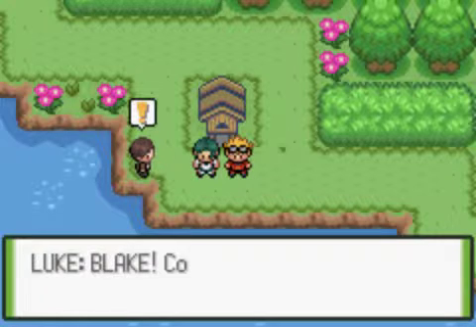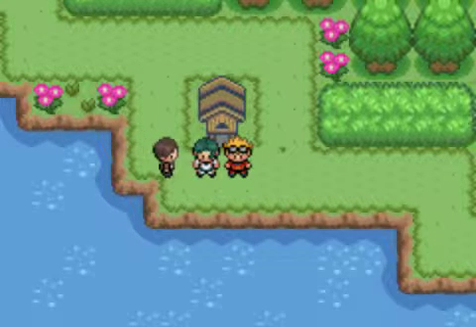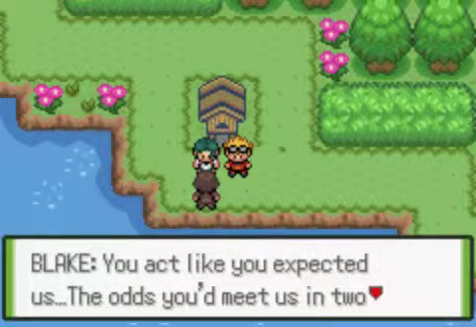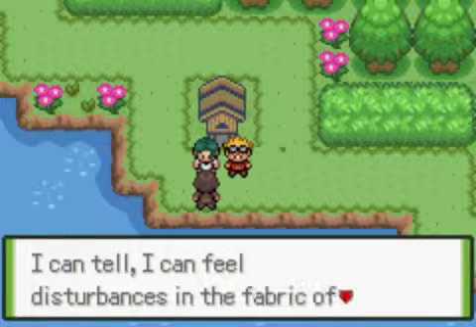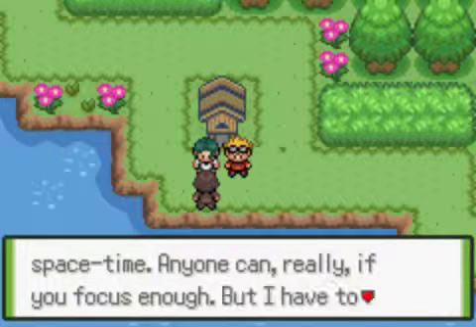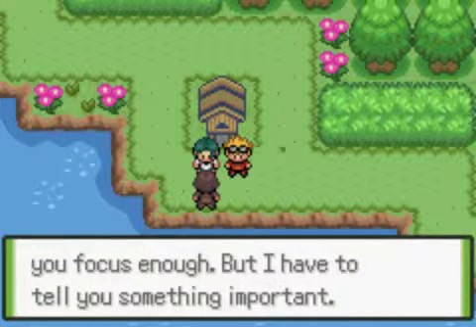What's happening? What the fuck? Where are we? Blake, Koro, it's good to see you again. Looks like you expected us. The odds you can meet us in two different places are incredibly large. As far as I can tell, I can feel disturbances in the fabric of space-time. No one can, really, if you focus enough. But I have to tell you something important.